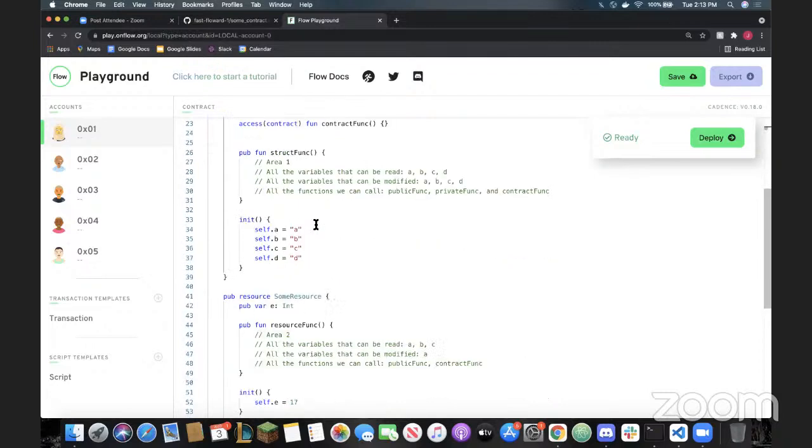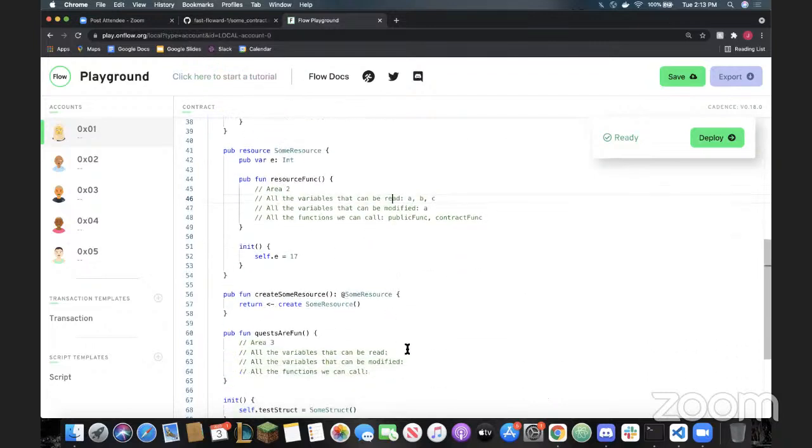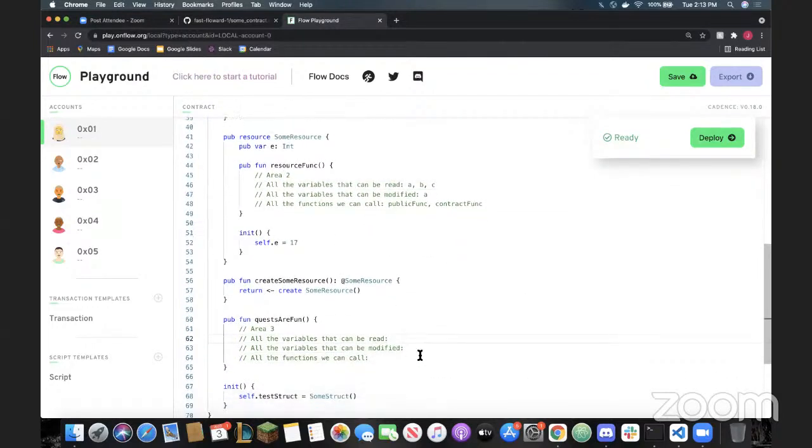And so if variables can be read here, well, then they can obviously also be read here because neither of them lies within the current and inner scope. Both of them are in the all scope. And so we really just have the same answers here. And this is very similar to variables that can be modified because this is in the all scope compared to A, B, C, and D. Variables that can be written here can also be written here. So this is A as well.